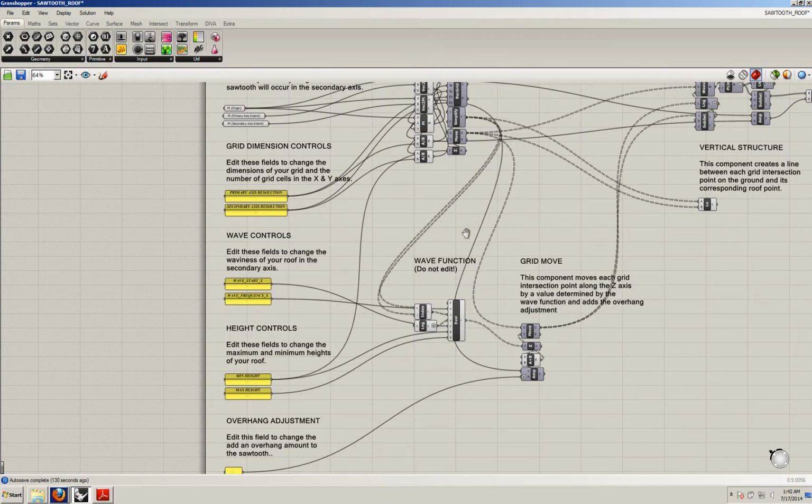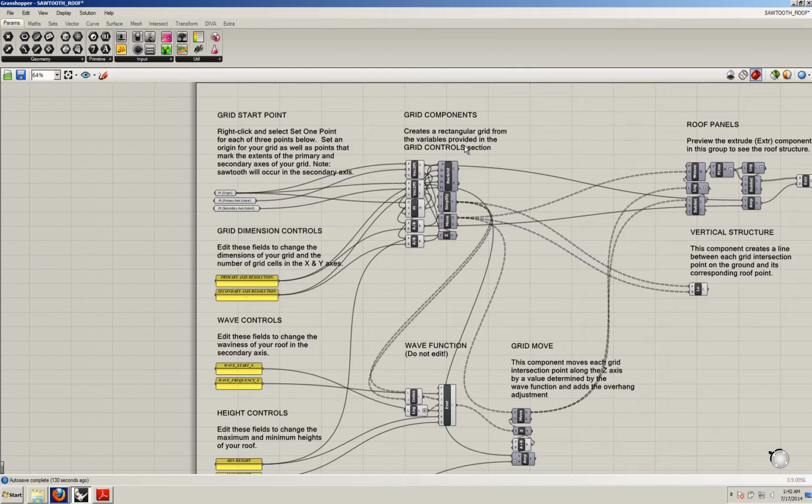Basically, these other sections in the middle you don't really have to worry about. There's a description here that describes what's happening within these components. So these things are clustered together, and together they create a rectangular grid from the variables provided in the grid controls, which are over here on the left. The wave function allows for the pulling of the different heights along the curve and lifting up the edges of the panels to meet those heights.